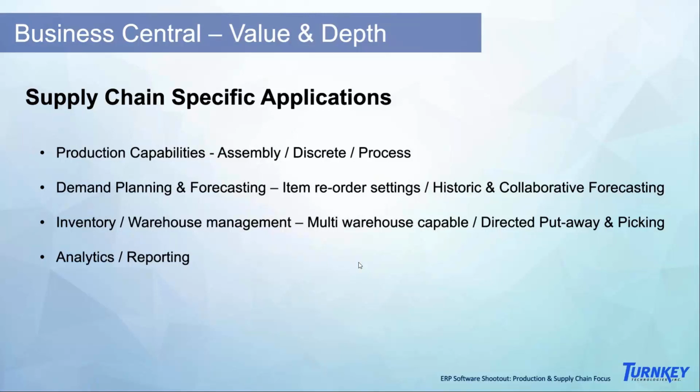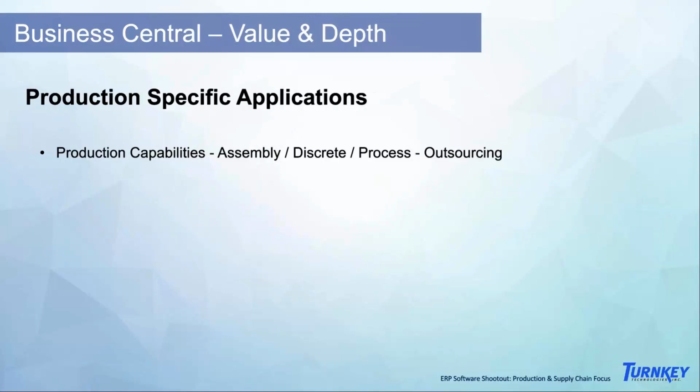And then inventory, warehouse, and management. How do we move that material around inside your organization? Multiple warehouses, directed to bins and locations, put-away, and then picks to do that. And then we'll wrap up with a little bit of analytics in terms of how we look at these processes and capabilities, and how you assess where you're at with any of them. So moving through that, I'll start with the production capabilities.